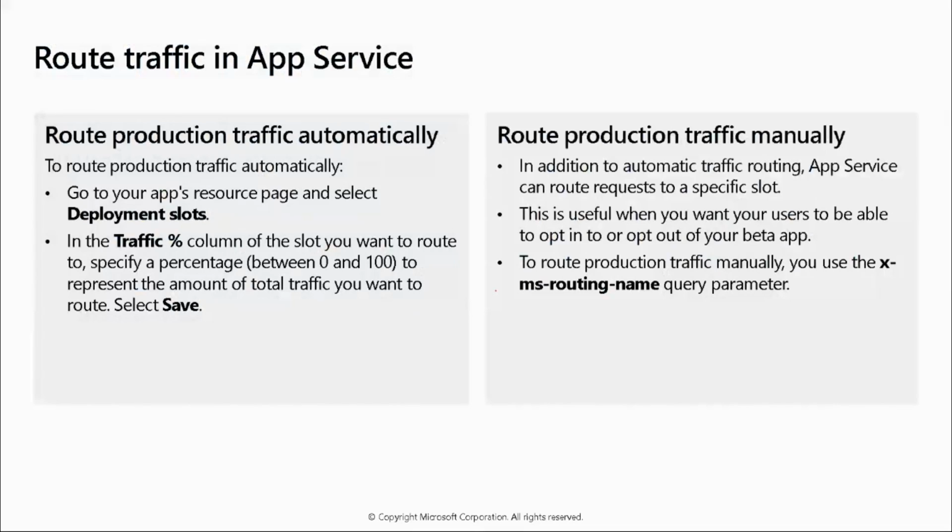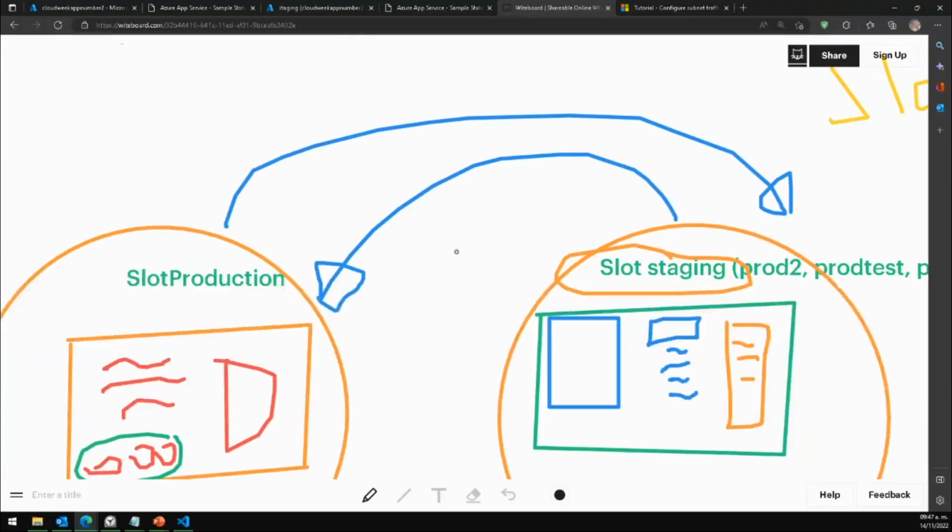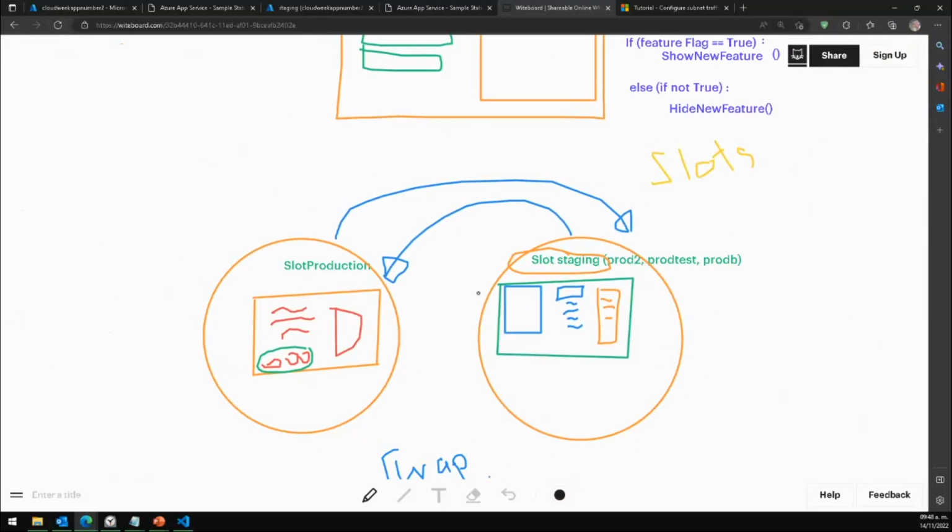Okay, good question, Valeria. Valeria Baga is asking the difference between a slot and a feature flag, okay? The difference is that feature flags work in the same slot. You can have your feature flags, but only one slot, only main production. This one is prod. Can you see it? Slots we have two, but in feature flags we are using only one. So when using feature flags, we hide and show things in the same slot. But when using slots, we use 2 or 3 or 4 or 5 of them. That is the difference, Valeria, okay?